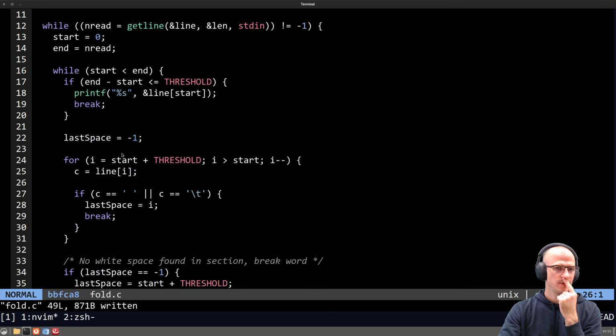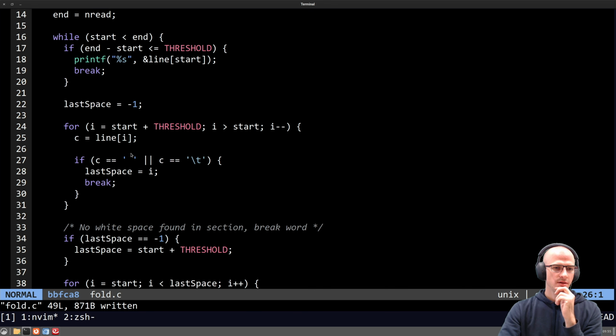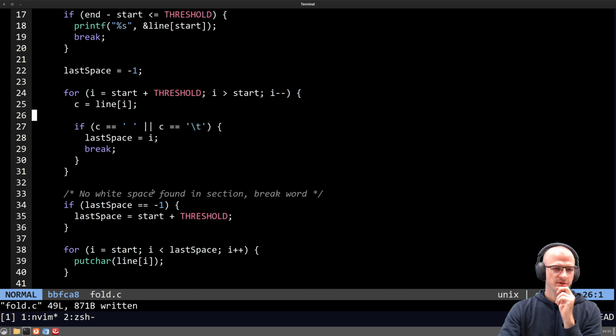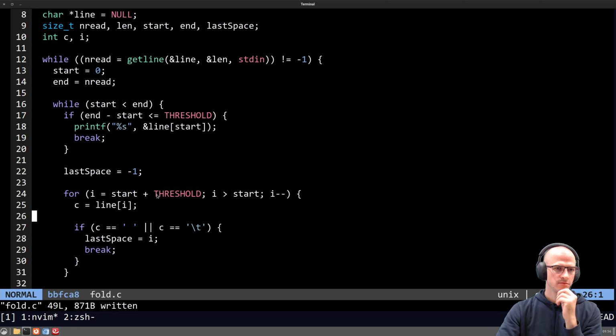So if this is 11 characters longer, then this means we cut something from the end of this string. So last space equals start plus threshold, and yeah, so we definitely have an off by 1.